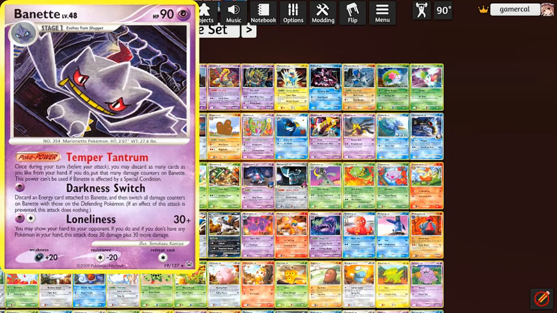Temper Tantrum lets you discard as many cards as you like from your hand and put damage counters on Bennett equal to the amount of cards that you discarded, which is awkward looking power, but synergizes with its 2 attacks very well here. For 1 Psychic, you discard an energy from the Bennett and then switch all damage counters on the Bennett with those on the defending Pokemon. So yeah, nice little heal and switch damage stuff there as well. It can natively move up to 8 damage counters.